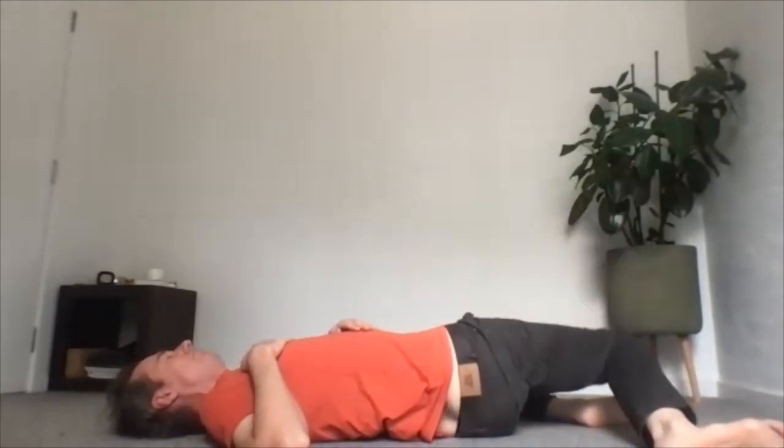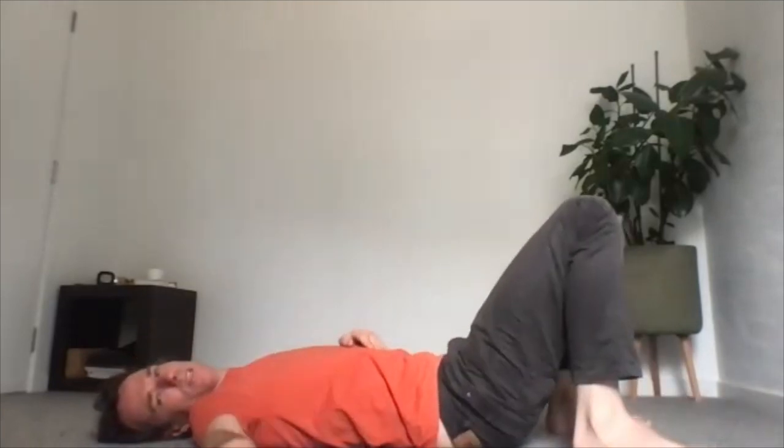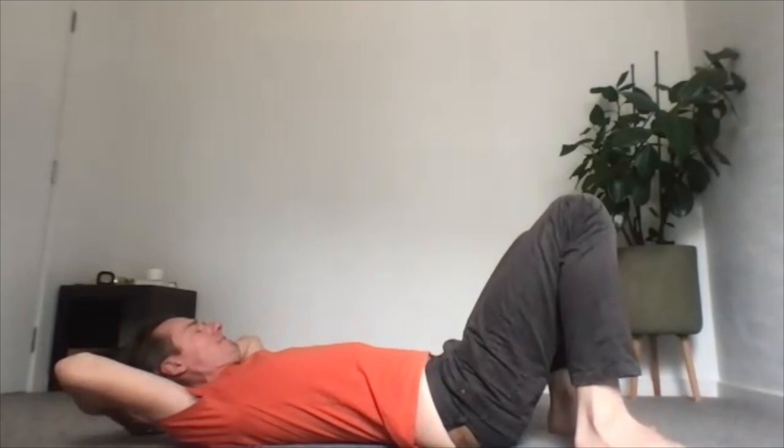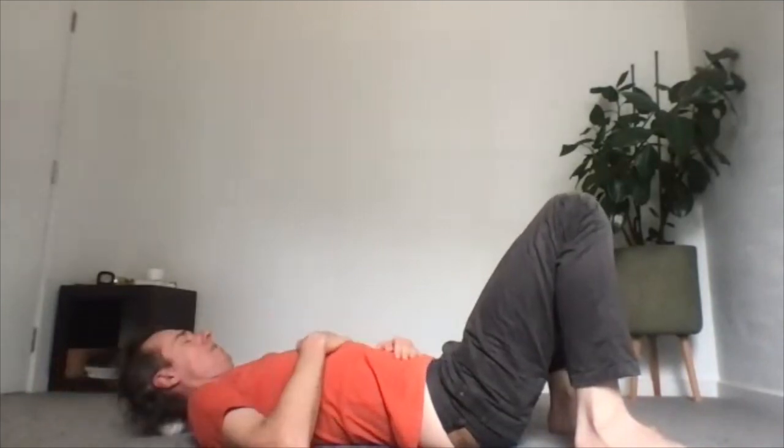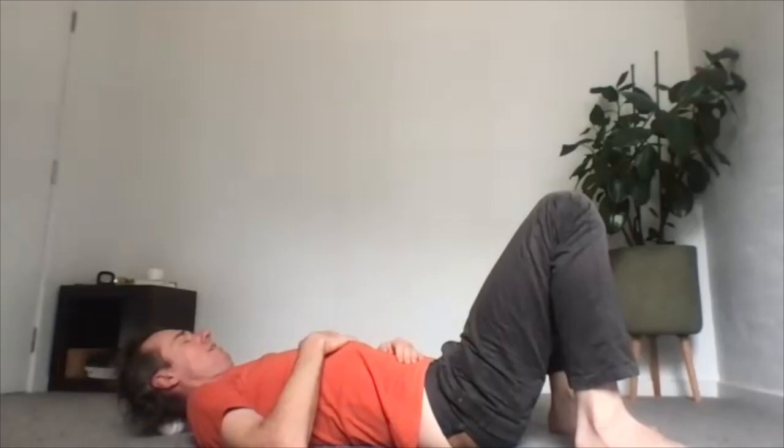All right, let's get into upper body now. So we're going to start with our ball and bring it right into the center of the back of the neck. So you might tuck your chin a little bit. This is a point called a heavenly pillar, bladder number 10. A little bit of a double chin, just let the head be heavy.